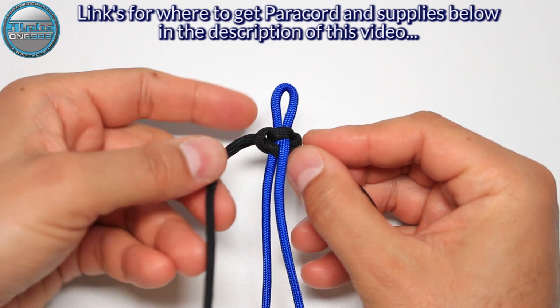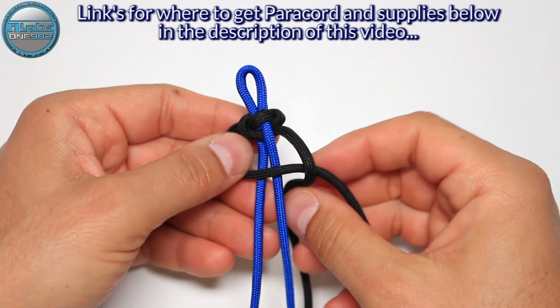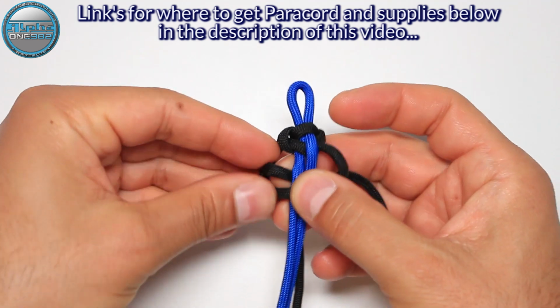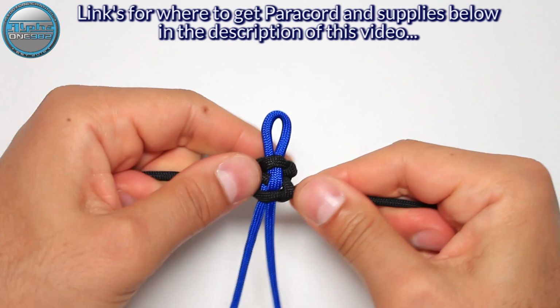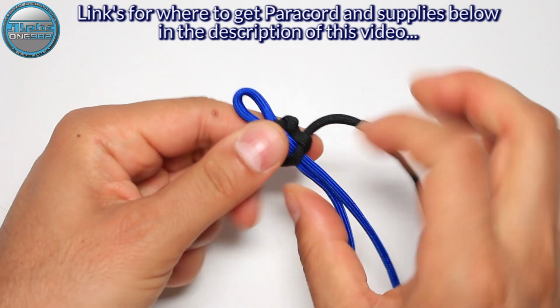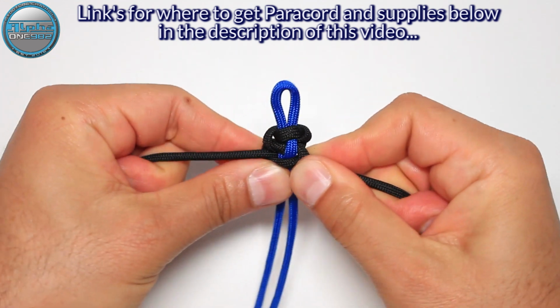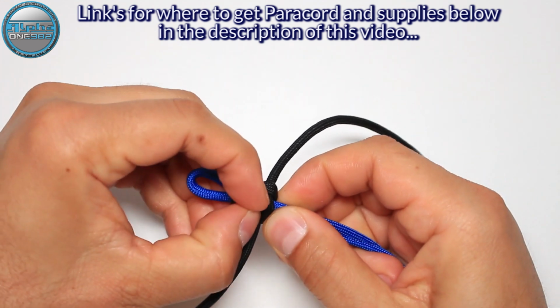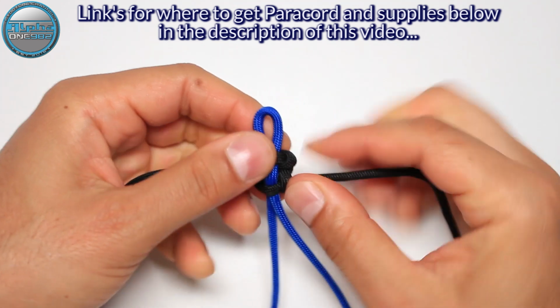And now again, we're gonna create the basic cobra, left on top, right on top of the left, around from the back through the loop and to the side. Just make sure to twist a bit these cords like this. So this blue will be the top one, like so.